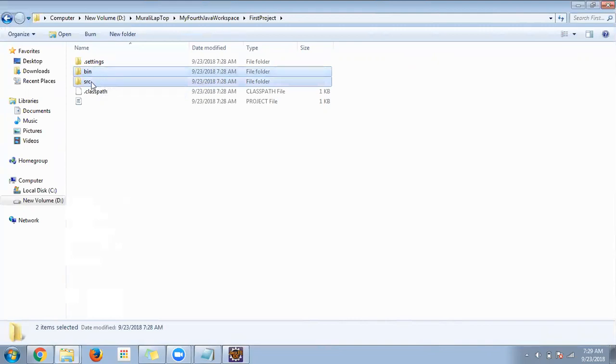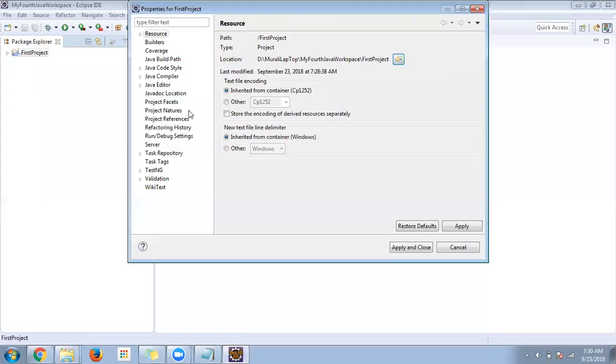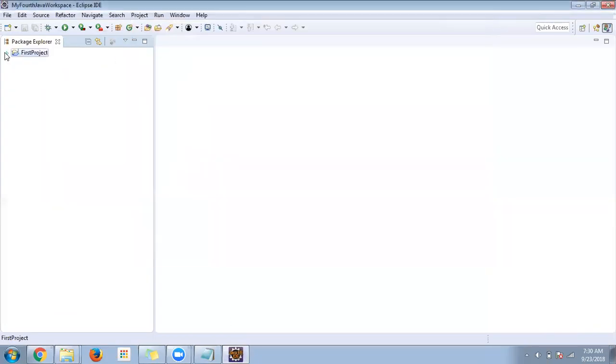So what is the difference between these two folders? The source will have the .java files and bin the class files. Correct. So what is the usage of Java files and what is the usage of class files? Java files are for our use. Whatever programming we do, we'll be able to see the logic behind that. Class files are for external usage. If we have to share logic with someone else and you do not want them to see the code, then we have to share the class files. Java files are used for editing. Dot class files are used only for execution purposes. Okay, good.